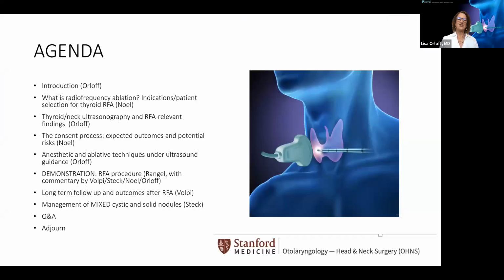And our agenda is as follows. We'll start off with Dr. Noel speaking about what is radiofrequency ablation and indications and patient selection for thyroid RFA. I'm going to speak on thyroid and neck ultrasonography and RFA relevant findings. Dr. Noel will address the consent process and expected outcomes and potential risks. I will speak about anesthetic and ablative techniques under ultrasound guidance. And then we're privileged to have Dr. Rangel's video of a live performance of a radiofrequency ablation procedure with commentary from Drs. Volpe and Steck, followed by discussion by Dr. Volpe about long-term follow-up and outcomes after RFA, and Dr. Steck speaking on management of mixed cystic and solid nodules.